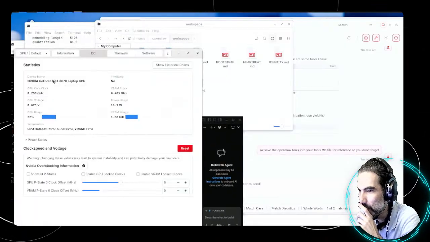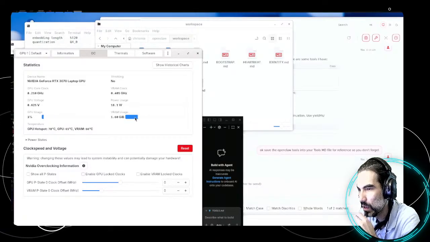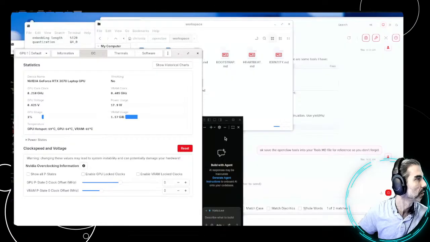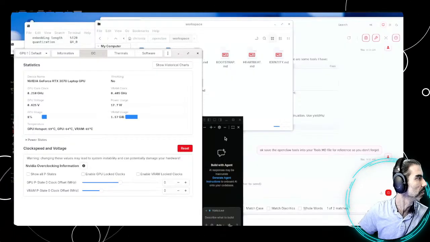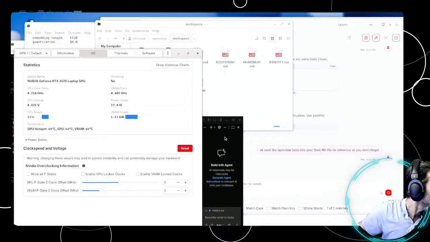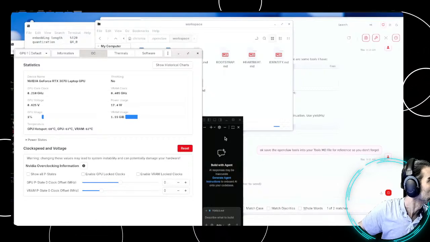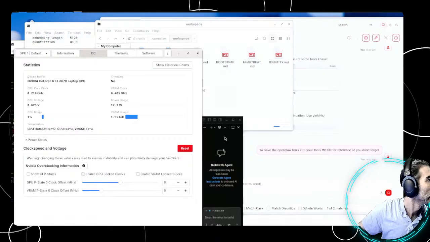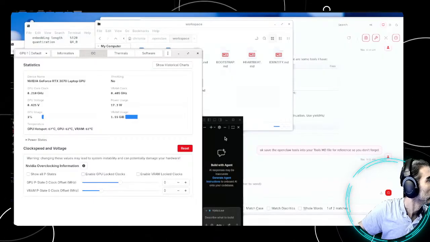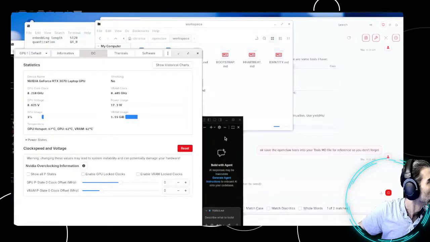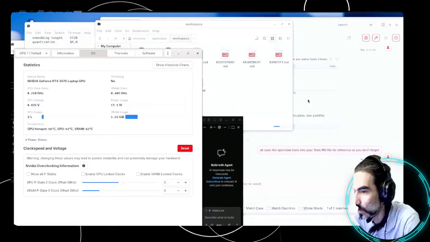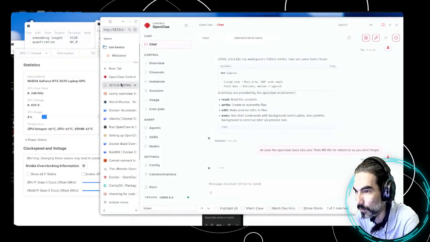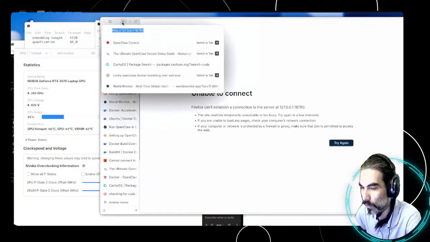This probably needs a quantized version of this. What I've been using recently was... what was the quant version? Let me grab it from Ollama.ai actually. Qwen 2.5 Coder. I'm going to test that out again.